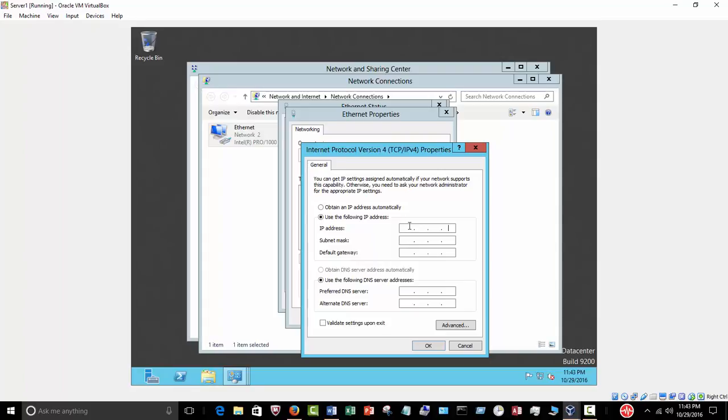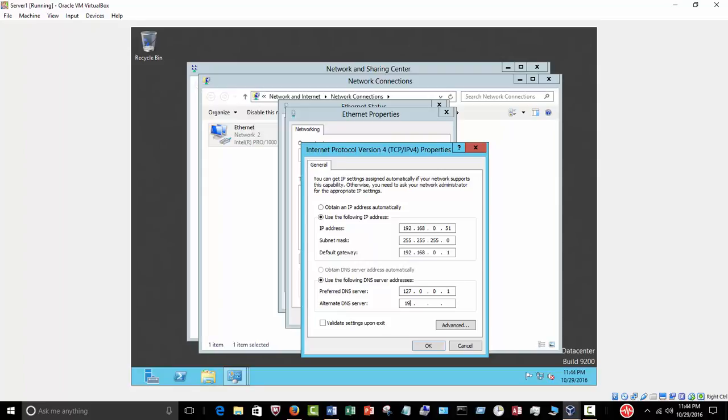Previously, remember, we allocated 50 to the domain controller, and this is going to be one more. So this is going to be 192.168.0.51 and subnet mask. Remember, our default gateway was 192.168.0.1. Our preferred DNS was 127.0.0.1. And the alternate is, now I want you to redirect this to the domain controller so it can resolve the DNS.